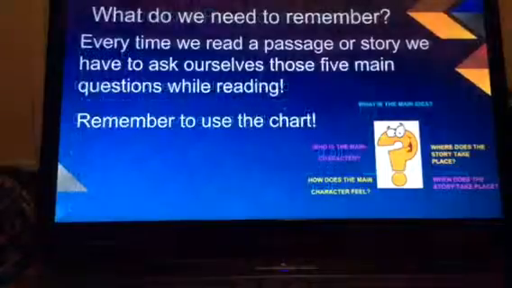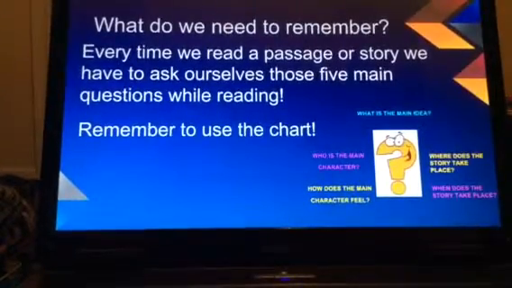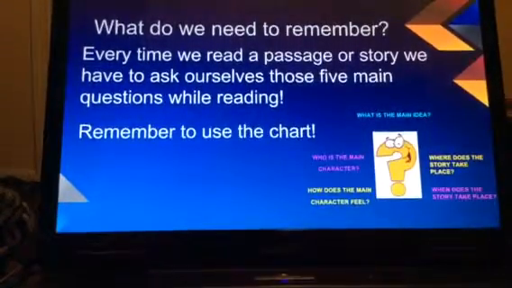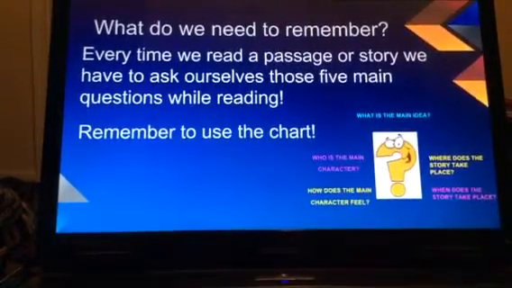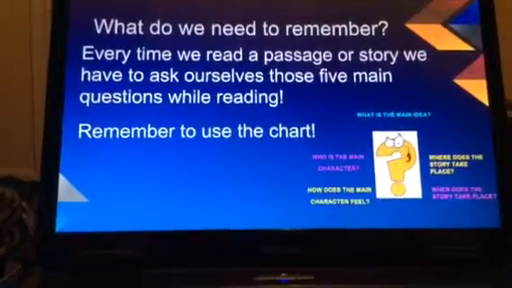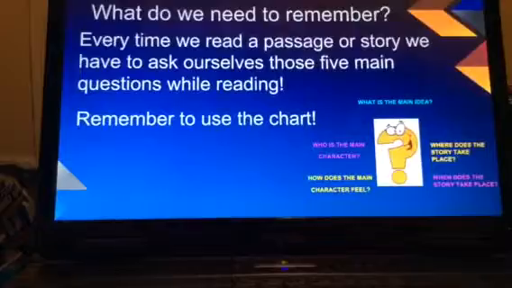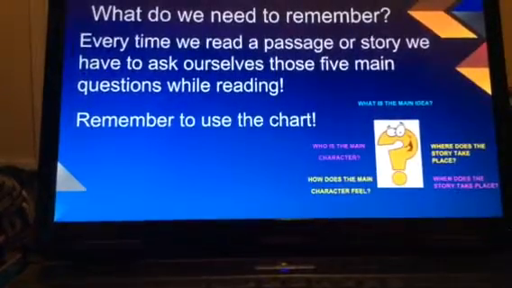Following instruction, I will do a follow-up to reinforce everything that she has learned, and this will include a repetition of the chart. For her to always remember that chart, I will also give her a take-home of this chart so she can refer to it while she's reading passages.